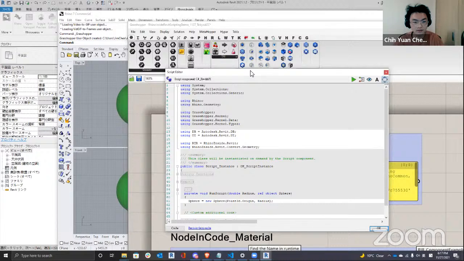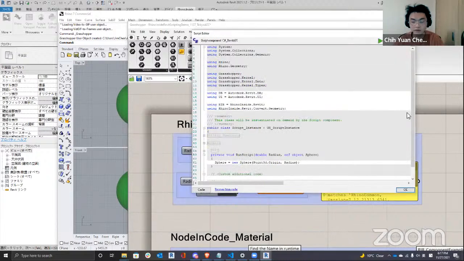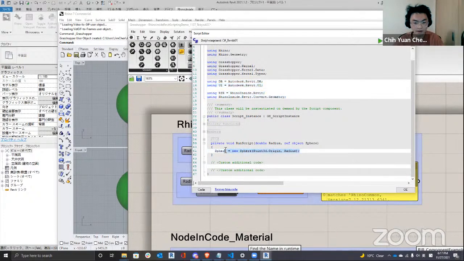So you see, if the previous stage we do it successfully, we will have this using lines in the beginning of our C# script. And now in this file, I only use the Rhino command. So it's very basic Rhino command stuff.